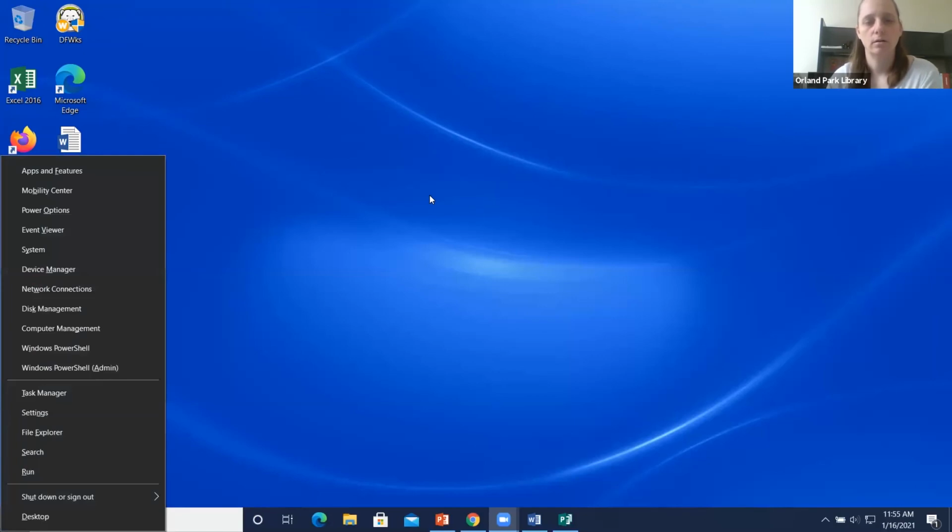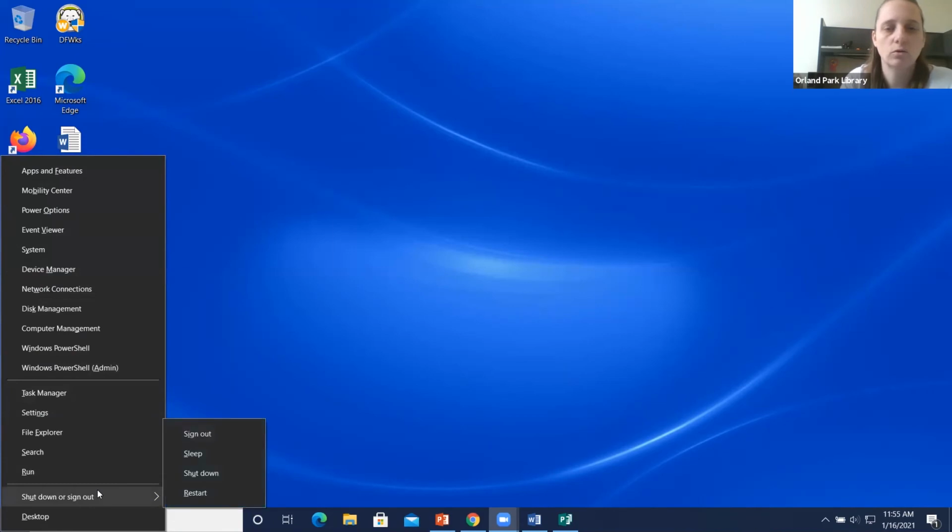And now you see in the lower left of my screen, I have a menu and I can choose from here what I want to do. Maybe I want to shut down or sign out of my computer, or maybe I want to choose my task manager or my settings and change that. I'm able to do that from there.